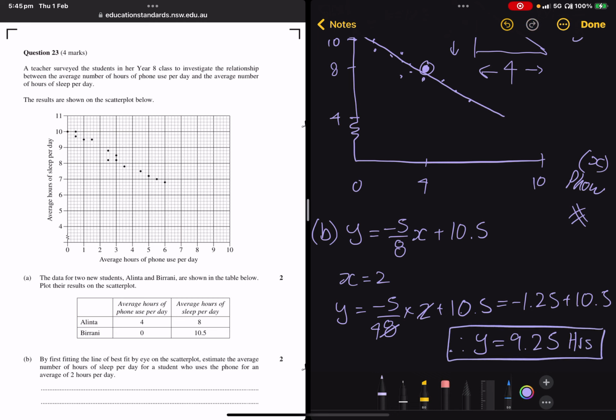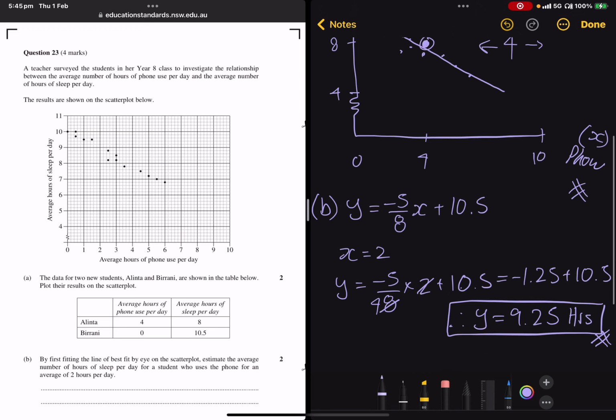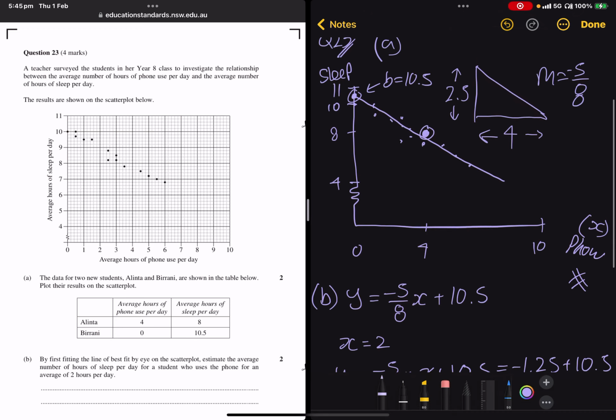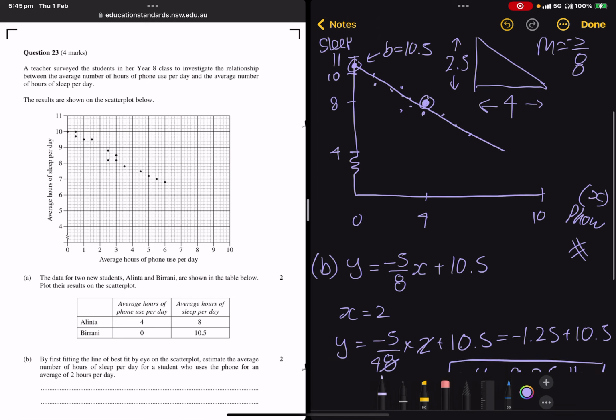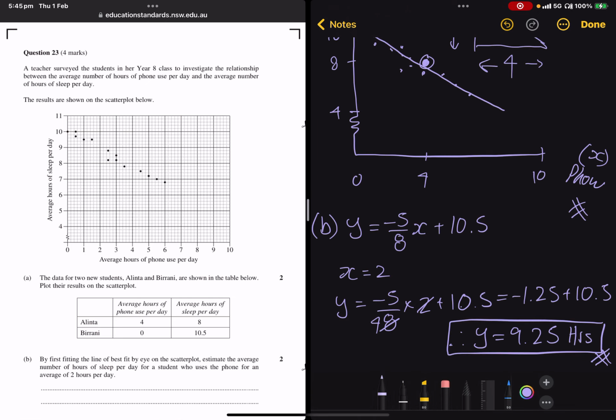And you could get 9, you could get 10, you could get 9.5, you could get 8.75, something like that. If you fit the line of best fit slightly differently, you'll get variations. This is just an estimate. We're just doing a line of best fit by eye, so that's a very crude calculation to get the line. Then we're plugging x equals 2 into that. So this could vary by quite a bit. Could vary by plus or minus a half on both the slope and the y-intercept, and then by plus or minus 1 or 2 on the actual answer. And the range of answers acceptable will be something along the lines of 8 to 10, something within that range.